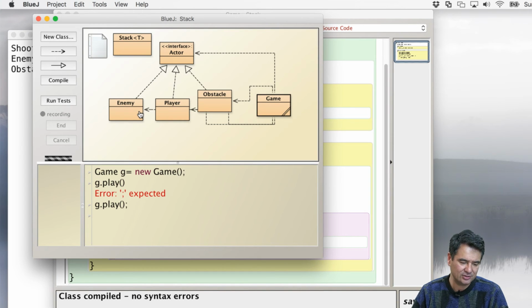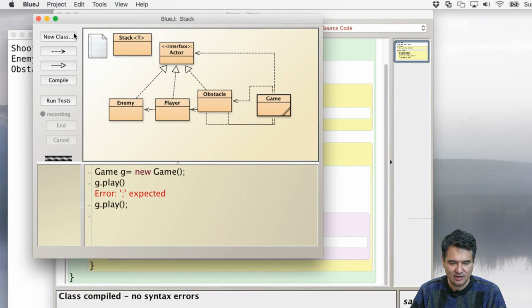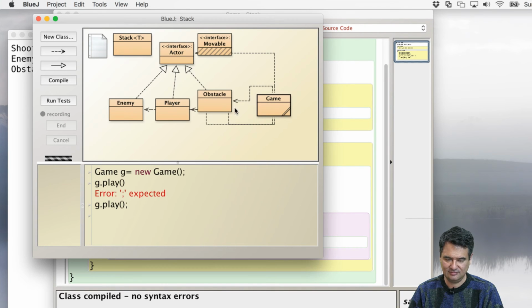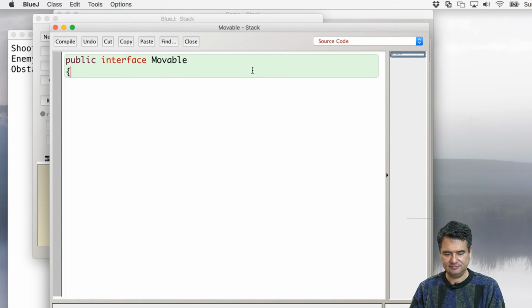And I want to show an interface that has more than one method in it. So I don't want to make one interface for things that can die and one interface for things that can move. Let's somehow just put them all under one interface. So let's call this Moveable. Okay, and so we'll say that things that can move can also die. How about that? So public interface Moveable.